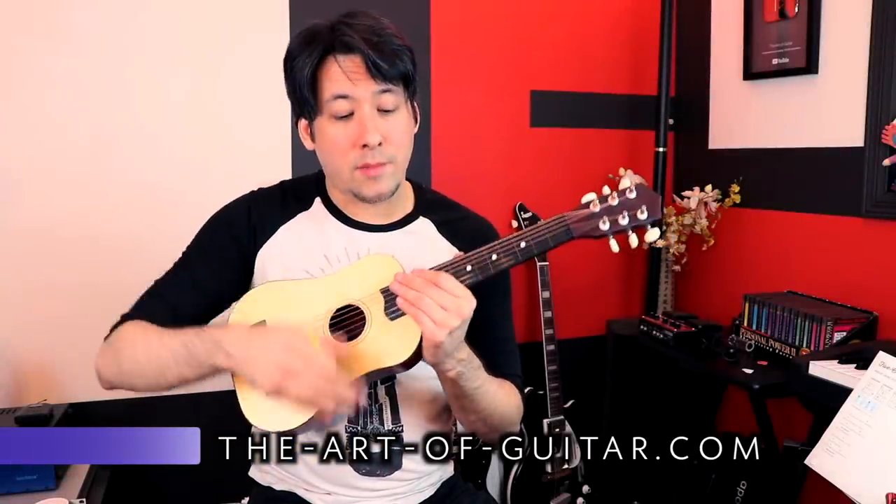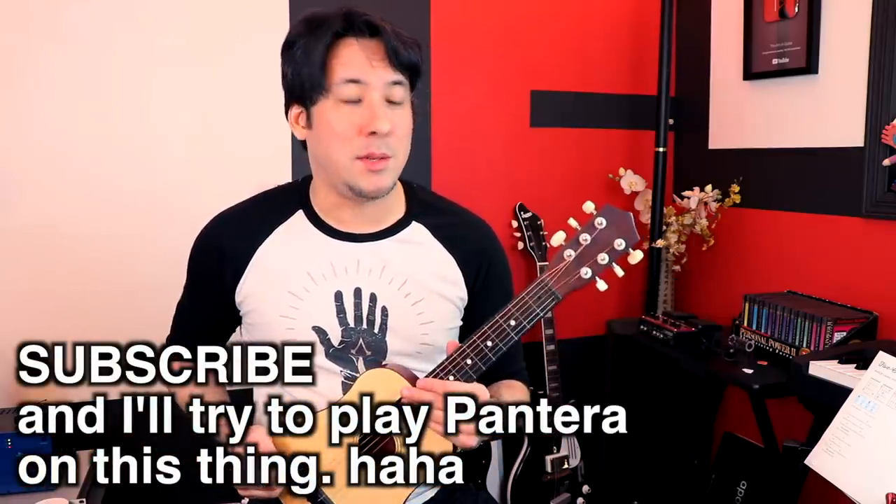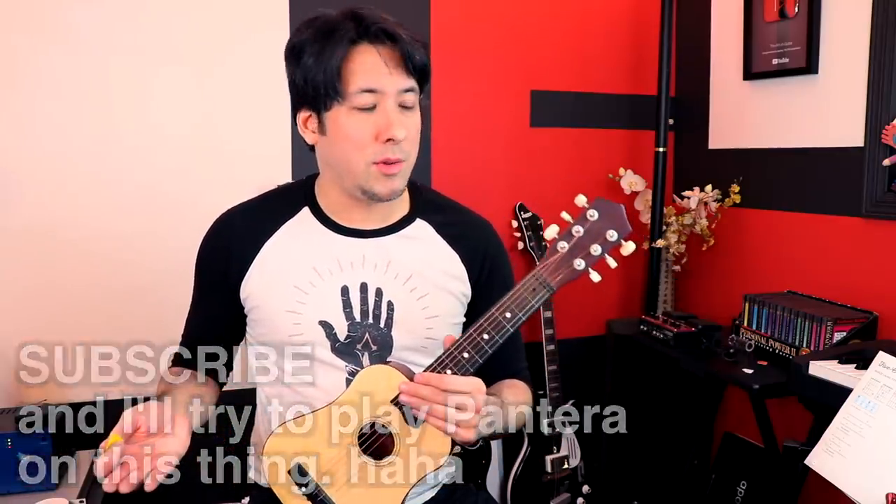I took this thing out and it was way out of tune. The hardest thing to do as a beginner is to know how to tune it. This guitar actually came with a CD, which a lot of people can't use anymore. So you're kind of screwed when it comes to tuning if you don't have a friend who plays guitar or someone at the store to tune it. Even if they do, these things go out of tune so fast that by the time you get home it's already out of tune. So I just used my Snark tuner to get it in tune.